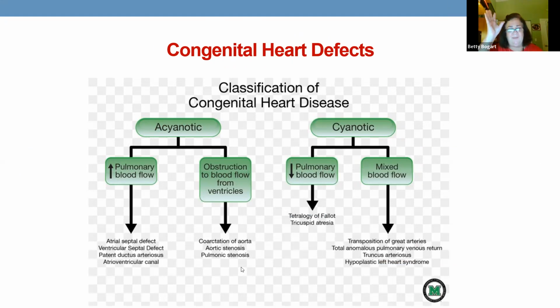Now, the left side of the heart has 4 pulmonary veins that dump into the left atrium. So that's a lot of flow, a lot of pressure there. And of course, the left ventricle, the big pump. So the left side has a lot of pressure. Now the right side of the heart has the blood just coming back, okay? After the left ventricle pumps it to the body, it just gets up into the right side.